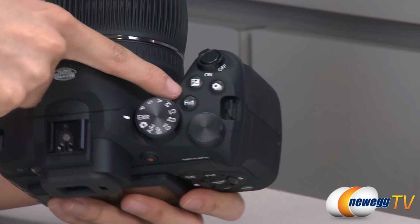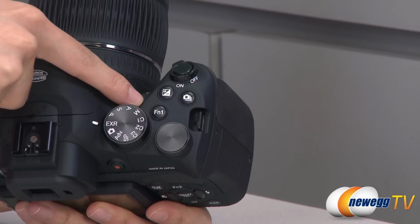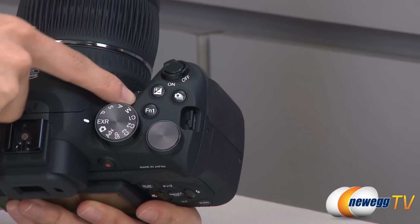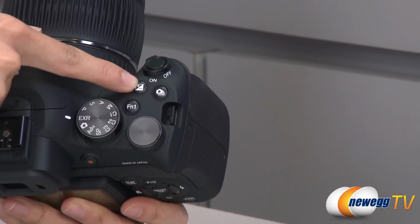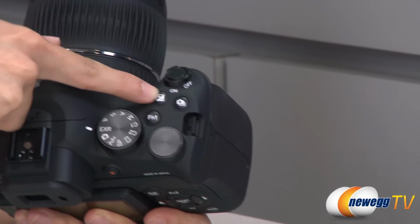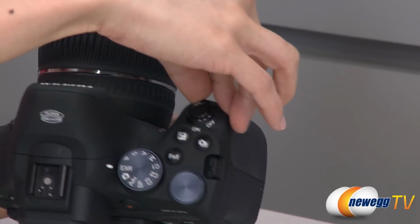And here we have your function button, which should pull up the options menu for your image size, quality, dynamic range, AF mode, and more. And this is your exposure compensation button for use on very bright, dark, or high contrast subjects, your continuous shooting button, and your on-off switch.